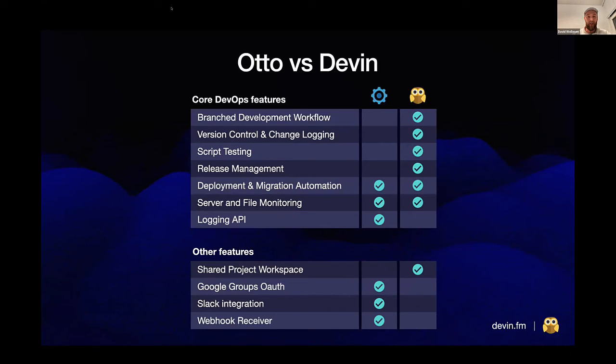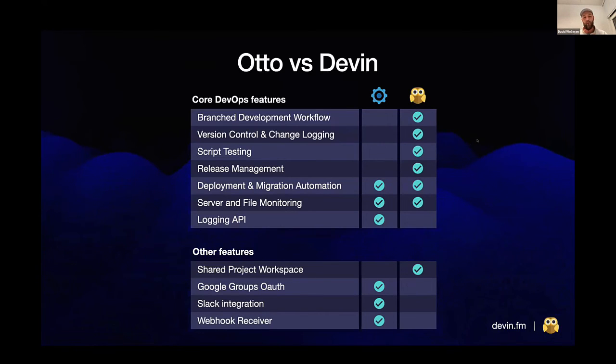And then, getting close to the end here, I just wanted to provide not so much a comparison, but an overview of how a tool like Otto and Devin differ. Devin is very focused on providing an integrated way of applying features for the complete set of phases of DevOps, where Otto is very focused on deployment and migration automation.